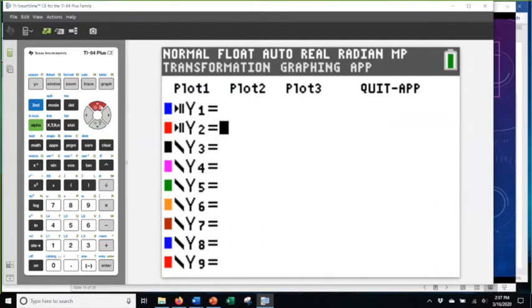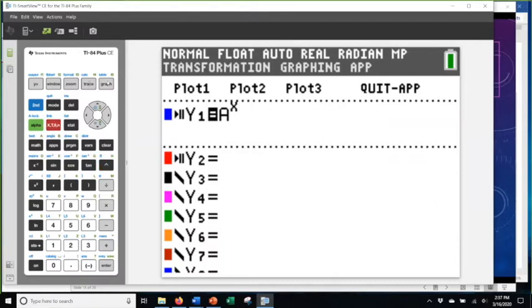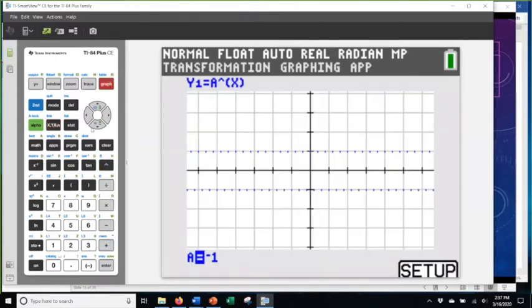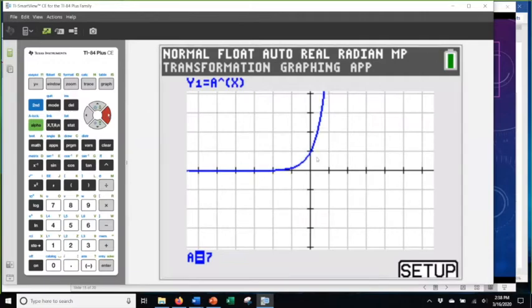Our second transformation graphing example is going to be the exponential function a to the x. And let's go to the graph. Whoops. I left a in a negative value, so that's a pretty fun, interesting graph. It's not continuous. Let's increase a to where I wanted it to be, which was 2. And so what happens with 2 to the x? What happens if it goes to 3 to the x, 4 to the x, 5 to the x? What do you notice? What stays the same? What changes? Students might notice that this y-intercept doesn't change, but that the graph gets steeper here and flatter here.